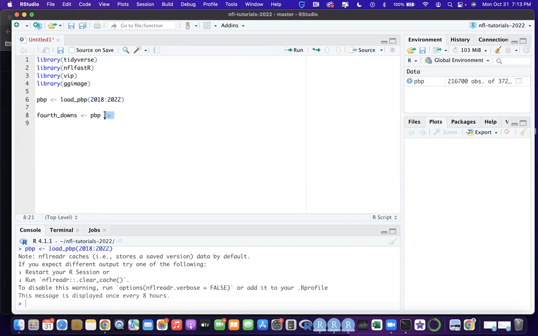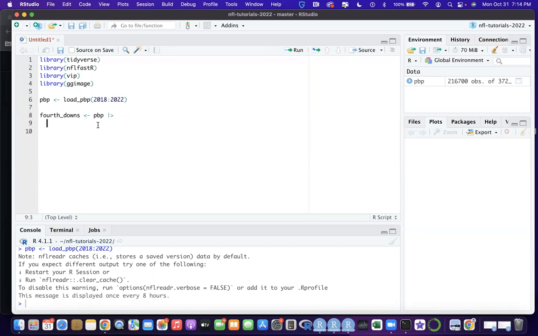They say right there, and we can do our pipe, which I do from Command Shift M on my Mac. And then you can also do the old pipe if that's what you have set up in your RStudio. Again, it depends. I have my RStudio updated, so I use the new pipe, I guess I'd call it, but some people might want to use the old pipe as well. So if this doesn't work for you, make sure that you're doing the %>% symbol.